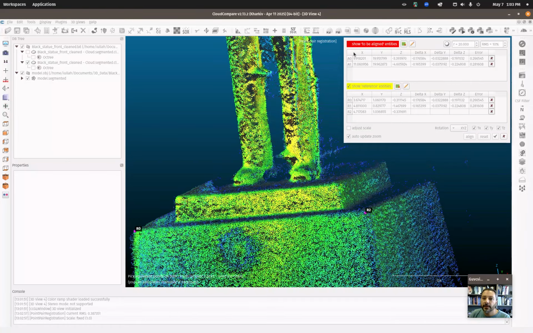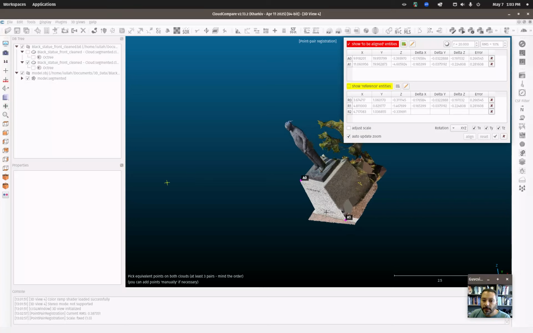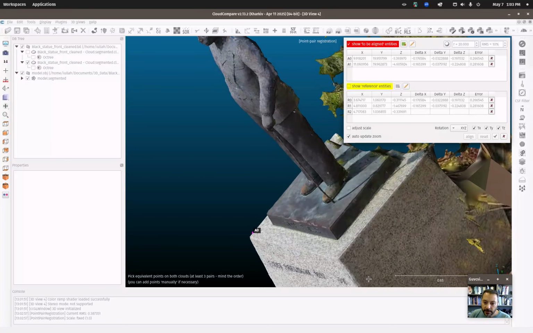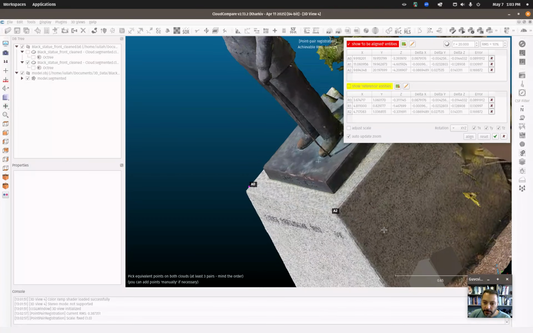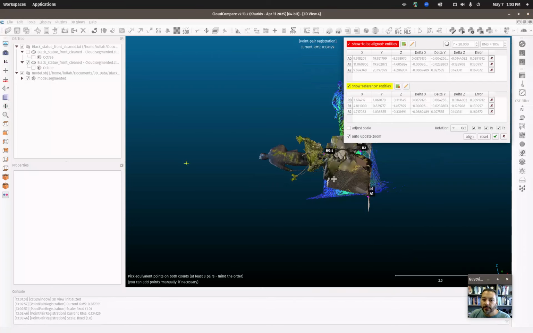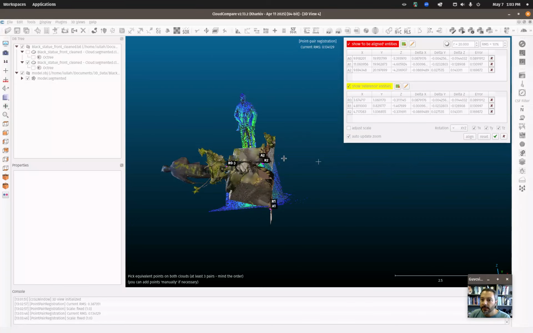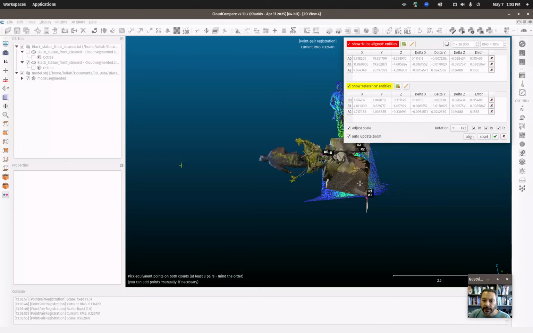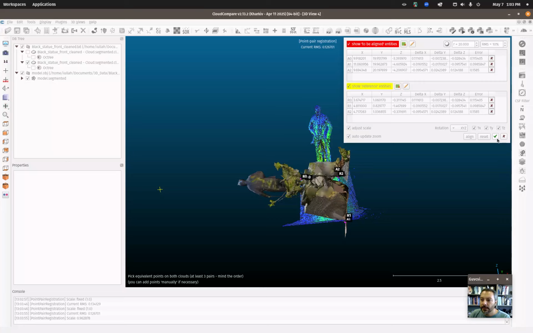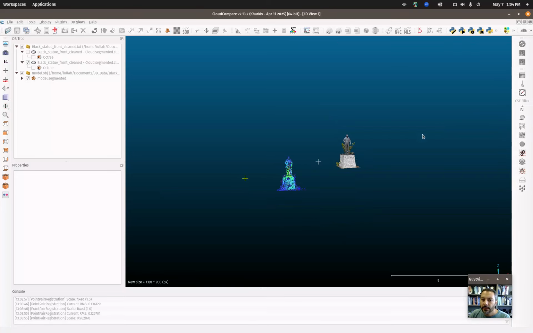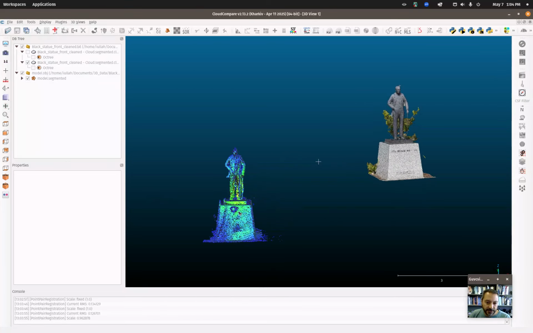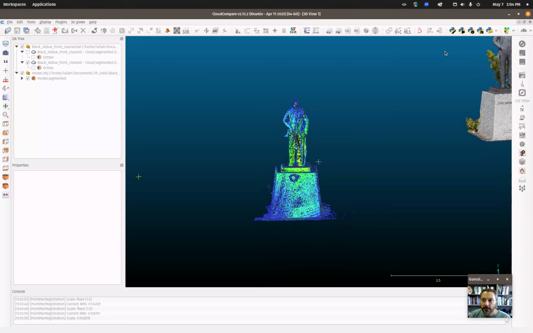Pick that point there, and then pick this point over here. Should be roughly the same. And let's try and align it. And of course, we've got even worse alignment now for some strange reason. Let's try that again. Let's just start from scratch, okay? I'm going to hit pause just because you don't need to watch me do this, and then I'll come back once I have all the points clicked.